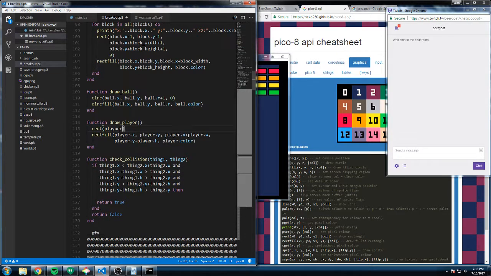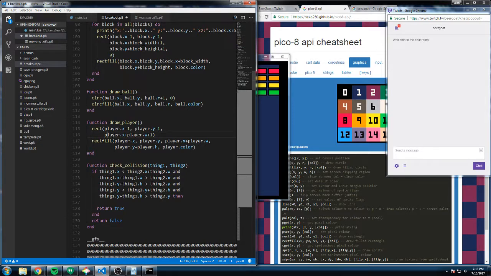Rect player.x minus 1, player.y minus 1. The reason we're doing this is we want it to start just to the top and to the left of where the player is.